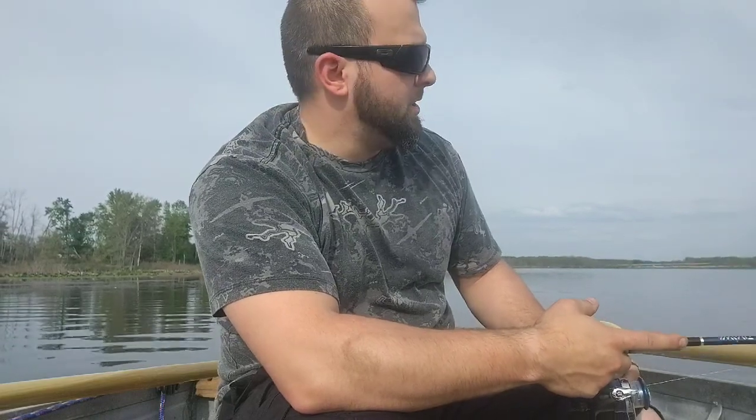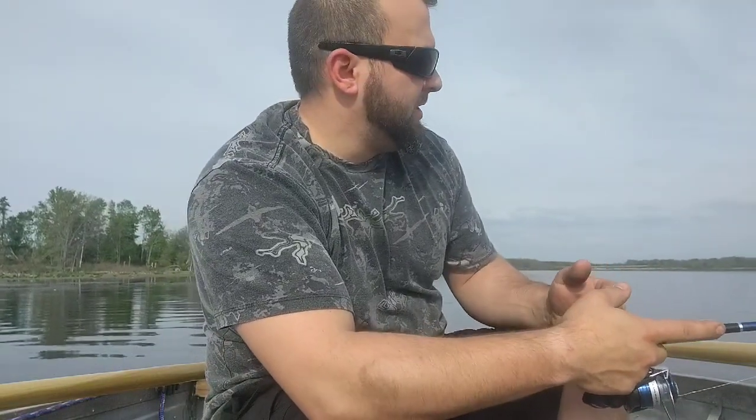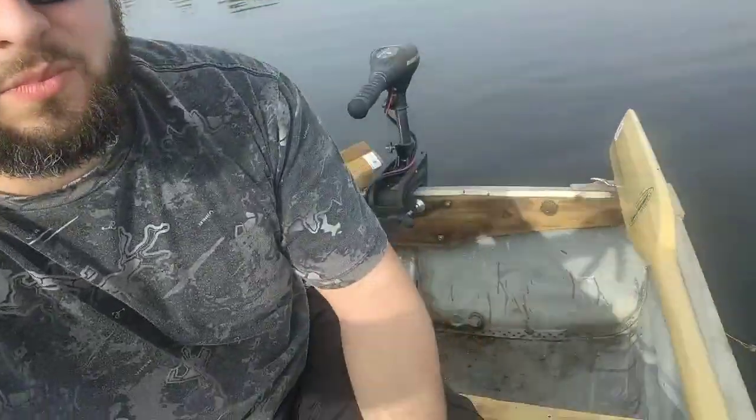Alright, the boat is in the water. The boat is floating in the water, which is really a good sign. The front leak has been fixed. The oars work. The front anchor system works. So we're good. The only thing we're not good on is I do have a small leak coming up through the back of this thing.